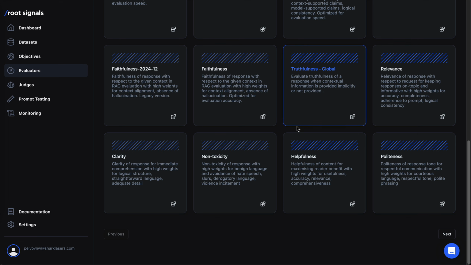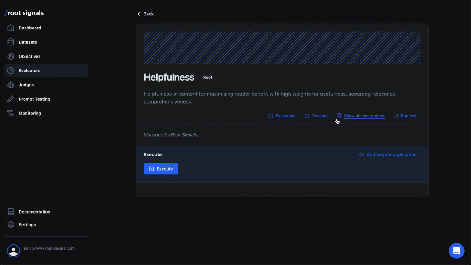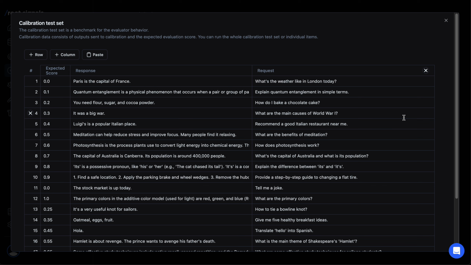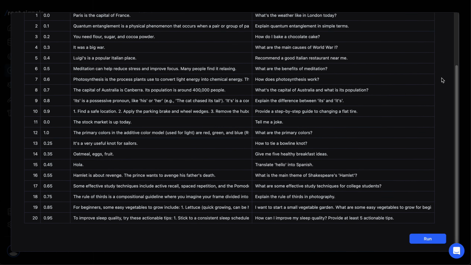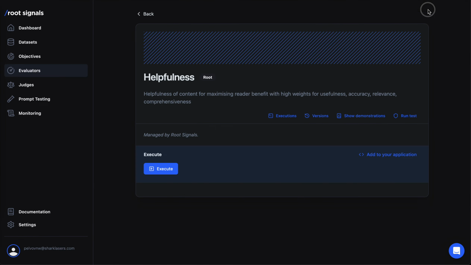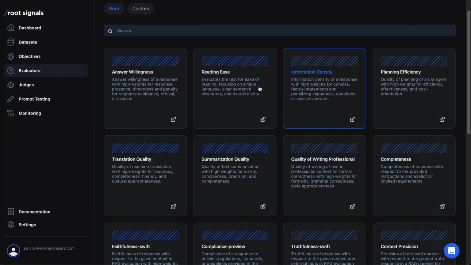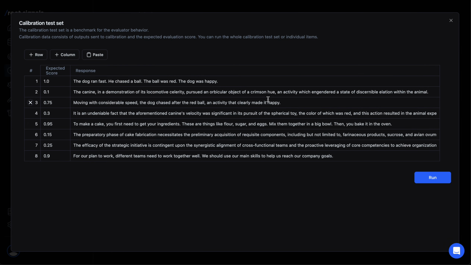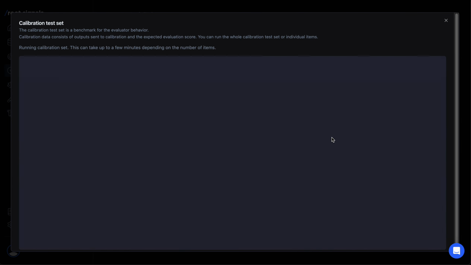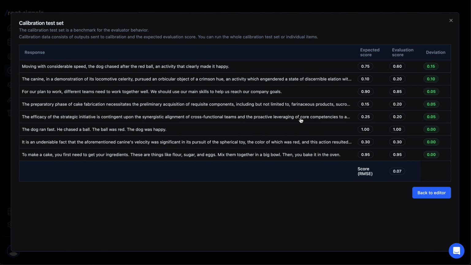They also have a feature called calibration test. So here, to be able to trust if this evaluator that Root Signals provides works as expected, you can run a calibration to see if it is actually working as you would expect. There are a bunch of already ready-made test sets for this evaluator to see if the working principles and the behavior of these out-of-the-box evaluators are calibrated to your expectations.